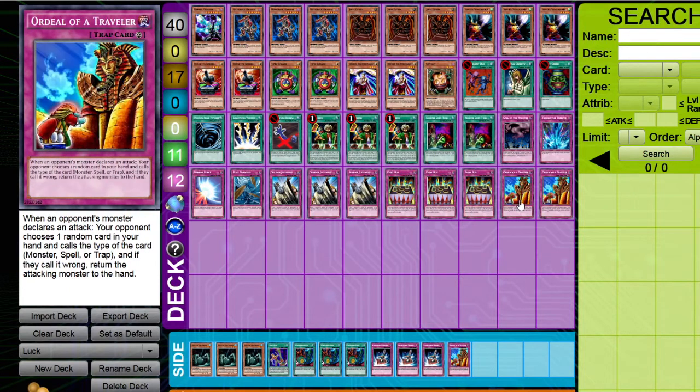Then we have 2 copies of Ordeal of a Traveler, another continuous trap that says when an opponent's monster declares an attack, opponent chooses 1 random card in your hand and calls the type of card: monster, spell, or trap. And if they call it wrong, return the attacking monster to the hand.